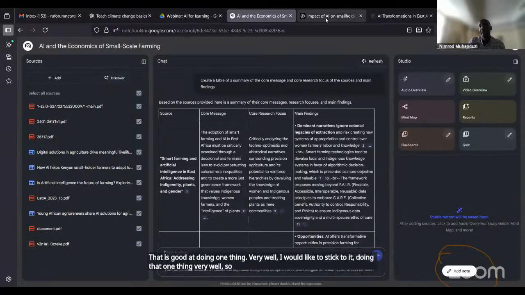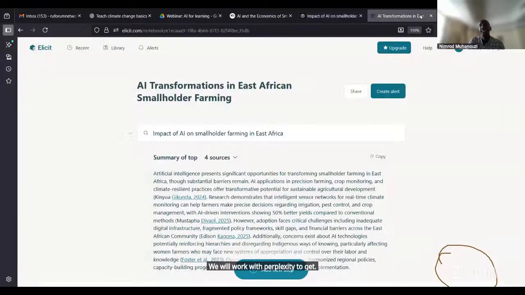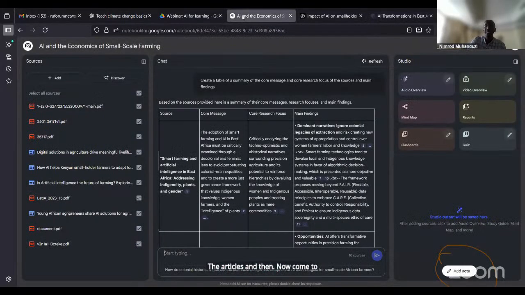So that is why you will see we will work with Perplexity to get sources. We will work with Elicit to pick out the articles, and then come to NotebookLM to interrogate those sources. So then let's pause here now that it has given us the table. Let us take a look at the table.